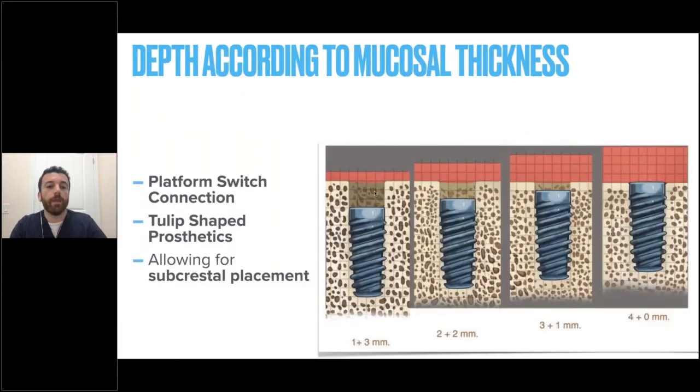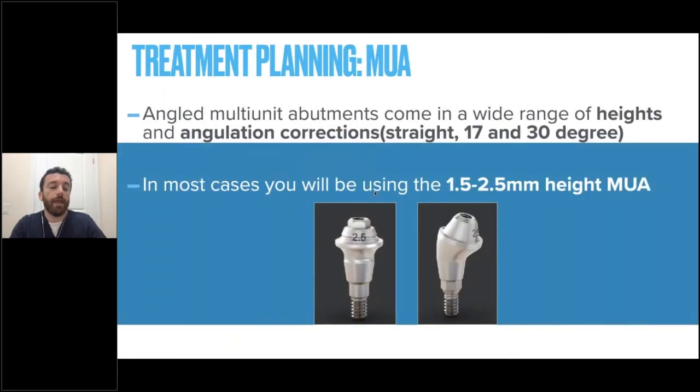And the nice thing about the Neodent system is that it has a platform switch feature, ensuring that you can place your implants up to 3 millimeters subcrestal. And the nice thing about that is that it relates to tissue thickness, because we want to ensure that we have adequate tissue thickness for preserving the biological width around our implants in the long term. So the system has these very nice angulated multi-unit abutments using straight, 17 and 30 degree solutions, and they have a very nice curvature to them, allowing the system to be placed subcrestal without having to worry about the prosthetics impinging on the bone or having to remove too much bone to get the prosthesis parts to sit.